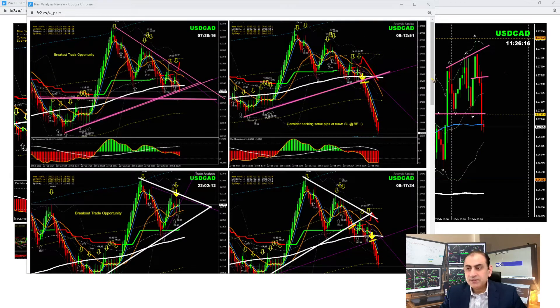I also updated the analysis at the Asian session just before London open, and told my traders to look for another breakout if the price is going to break this level — which price nicely did. As you can see, we had some sort of rejection, and that was a beautiful short trade. The price nicely hit the 100 EMA on the four-hour chart, and I explained to my traders it was time to enjoy some profit. We had amazing trades.